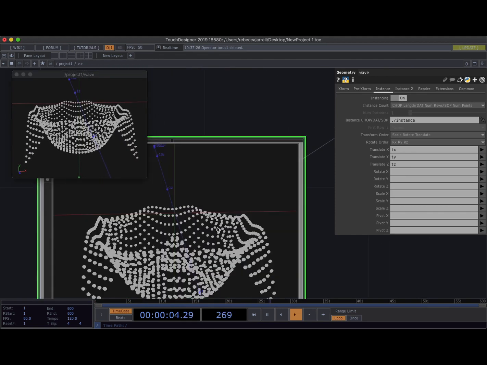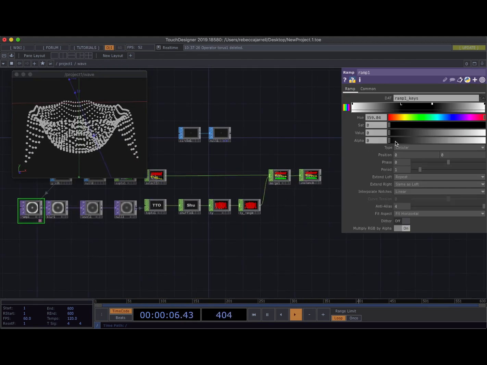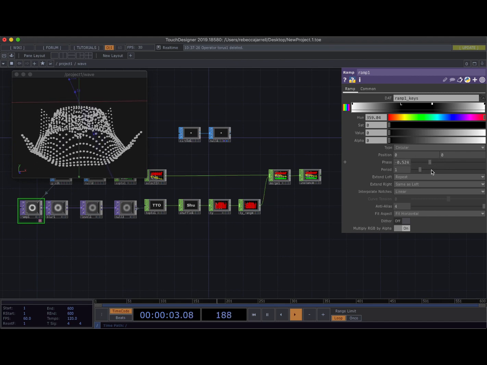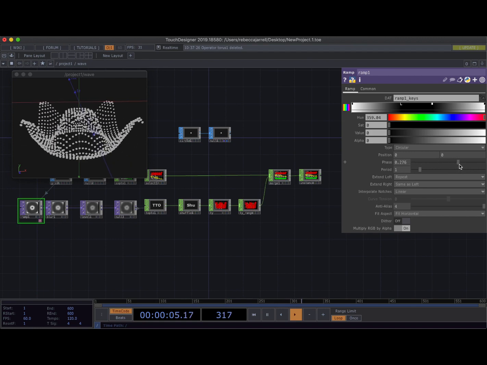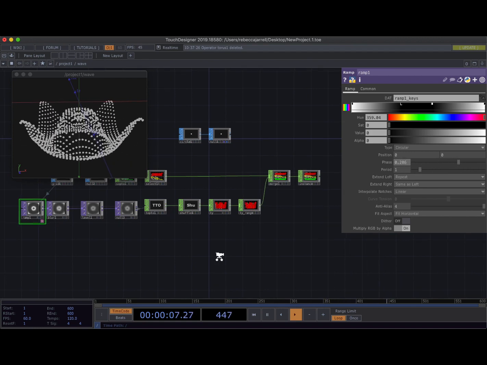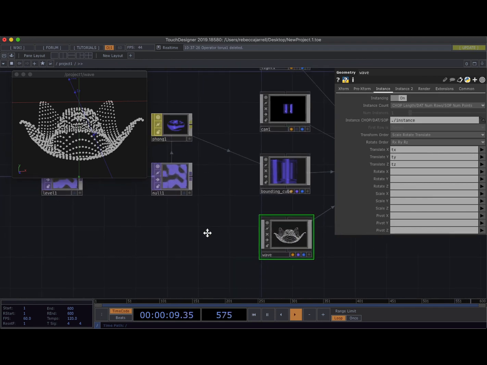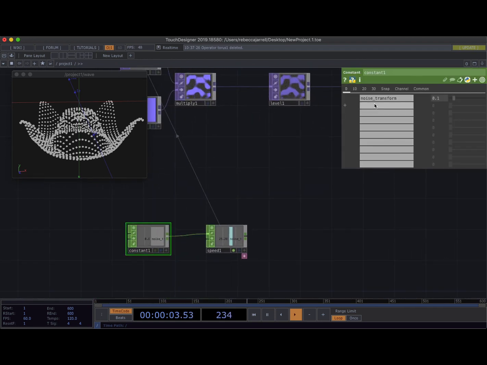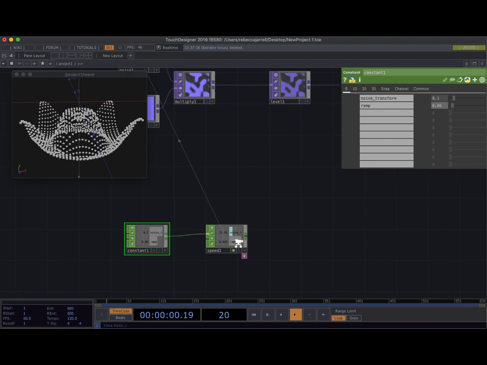Because if I animate this ramp, I'm actually animating all of my positions, right? So if I go phase, wow, yeah, that's what we want it to do. So I'm going to use the speed that I already have set up. I'm going to come outside, go over here, and create a new channel in my constant. I'm going to call this ramp, because that's what we're animating, and set it to 0.06. And there's my new channel.